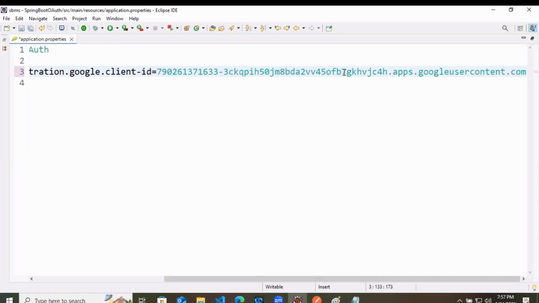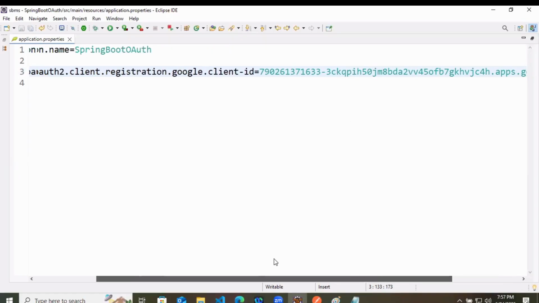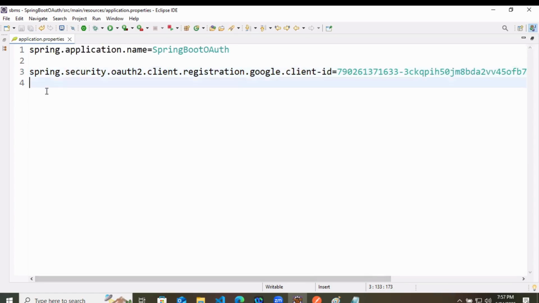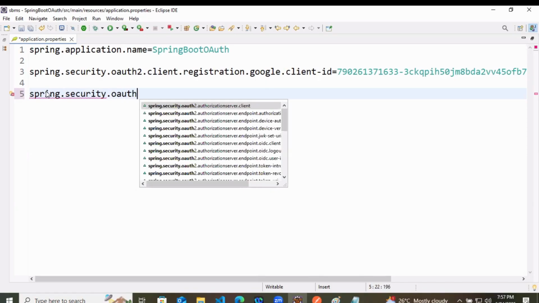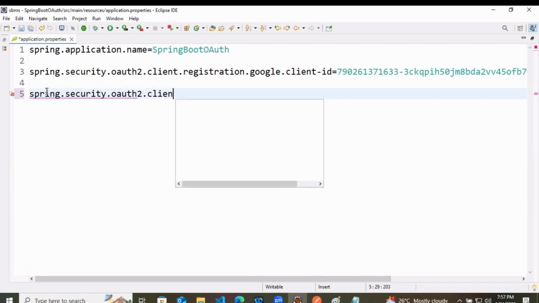So this is my client ID. Whatever it is, you have to paste the same way. Now client ID is there. The same way we have to provide the secret key.